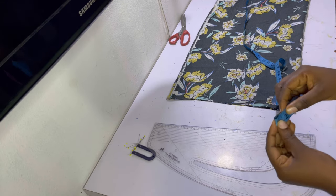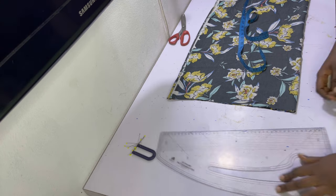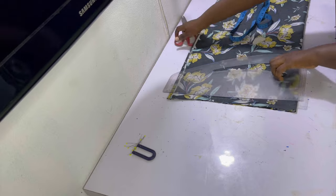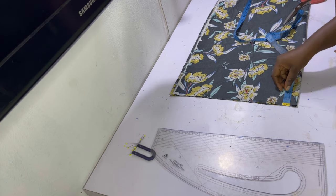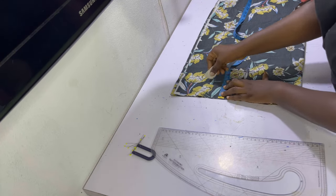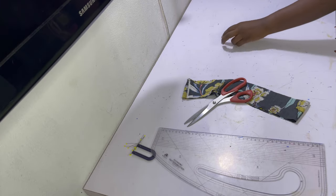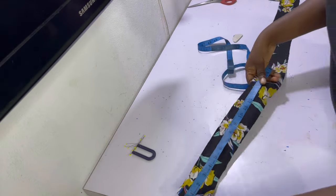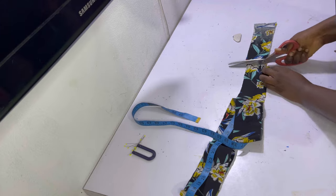The next thing to do is make the rope. Make sure your fabric is straightened out first. For the dimensions, you don't want your rope to be smaller than 50 inches in length — you can use 50, 55, or 60 inches. I went with 50 inches, which is the bare minimum I recommend. For width, you want at least two and three quarter inches (2.75 inches). I went ahead to cut out my strip measuring 2.75 inches by 50 inches, which is what I used for my belt.